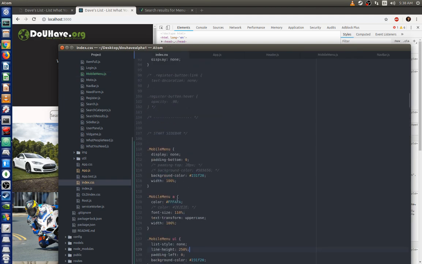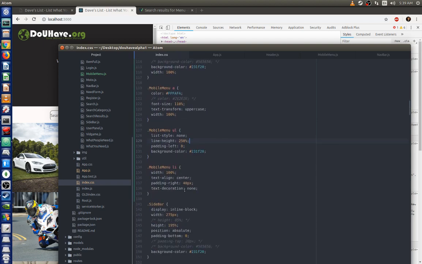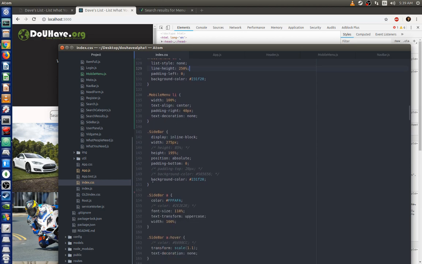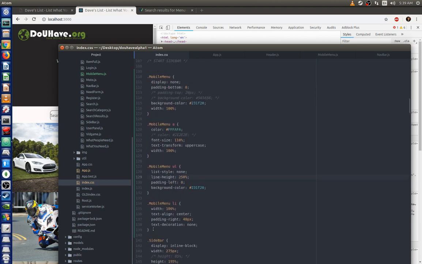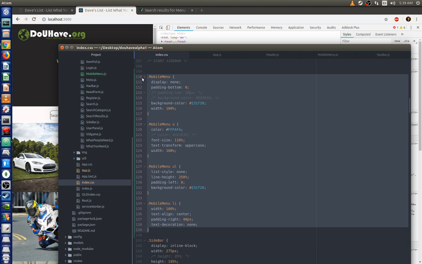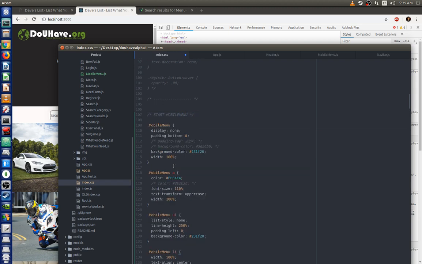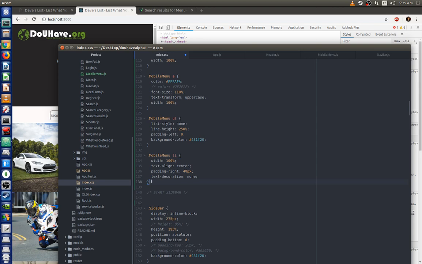So let's go back up here. We can actually take this out here. Since we've got this note for start sidebar, we'll just do this here: start mobile menu. And we'll put that here. There we go. Clean things up a bit.